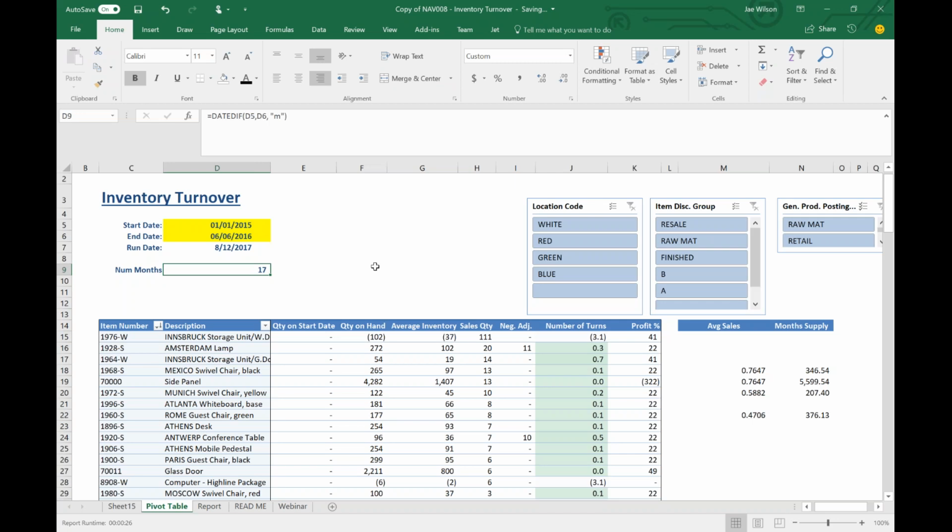One thing to take note of, of course, is that the dateDiff function returns an integer. Given that I ran from January 1st, 2015 to June 6th, 2016, these are obviously not whole months, so it just rounded to 17. If you need a higher degree of precision in your calculation, then obviously you have to turn to a different Excel-based function or make your calculation a different way. But I think for many people, dateDiff will be a good way of calculating the difference between two dates.